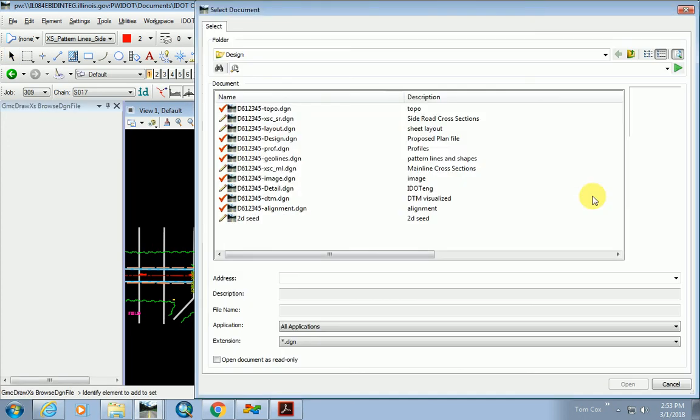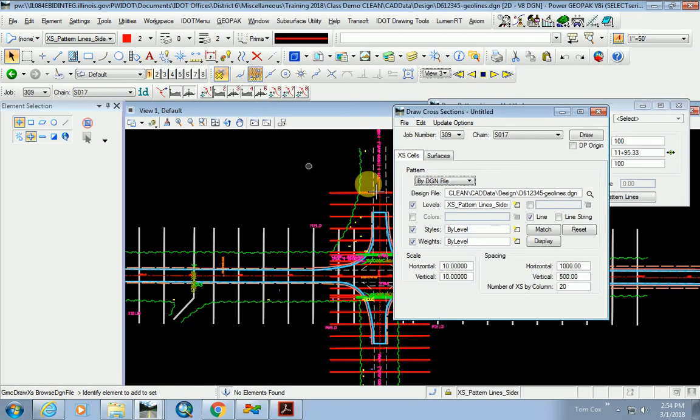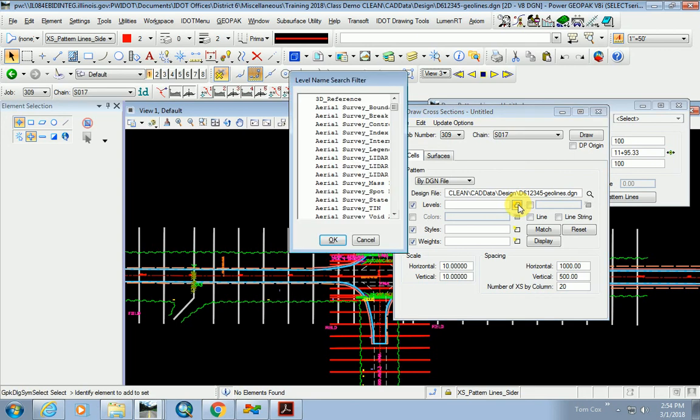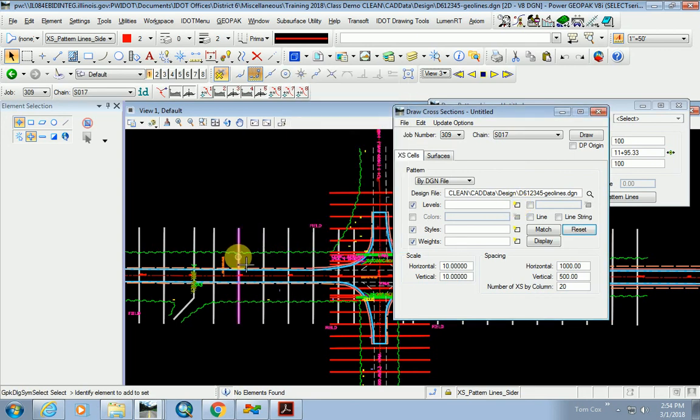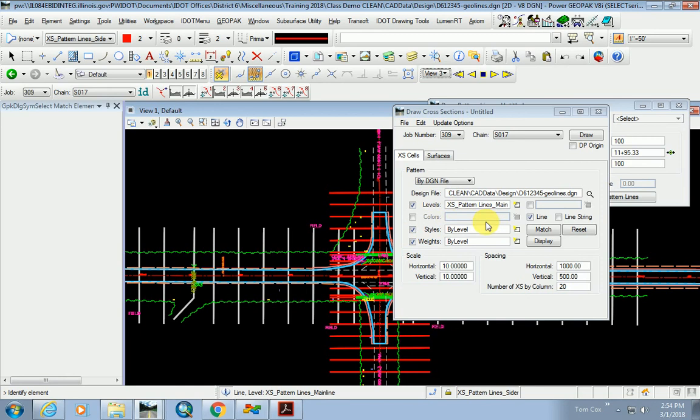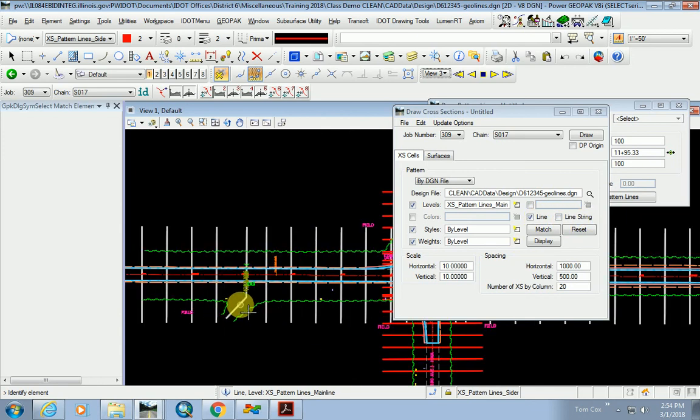Okay, so I'm going to path out to where that file is located. And then this became, it was grayed out, now it's available. So I'm going to reset. And rather than checking to see what level that's on and then coming over here and selecting it, it's much easier, and you're less likely to make mistakes, if you hit reset, hit match, and just match it, and then it's a done deal. And then it's asking here, okay, I'm looking for lines. Am I looking for line strings also? In this case, the answer is yes, because we made a line string for the culvert. So I'm going to toggle that also.